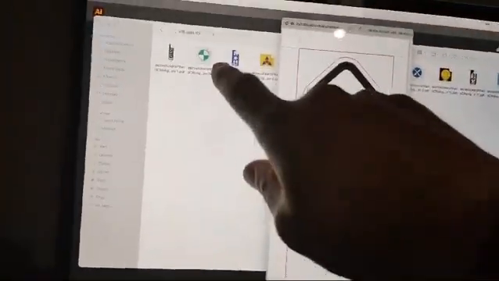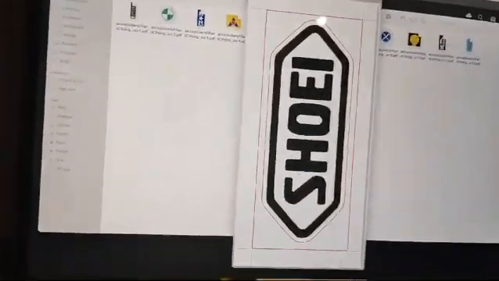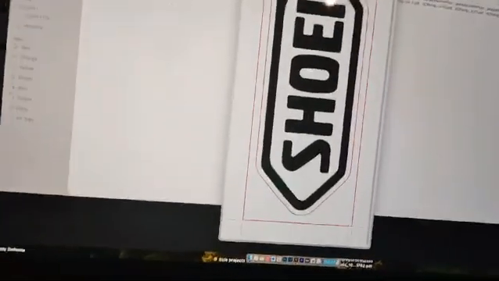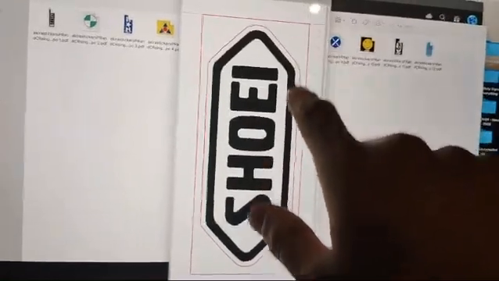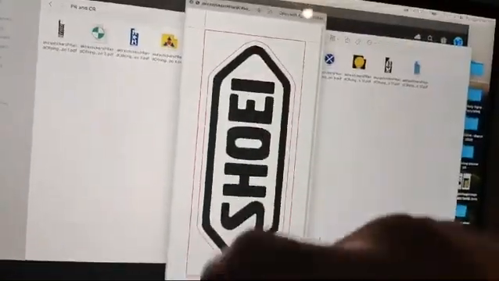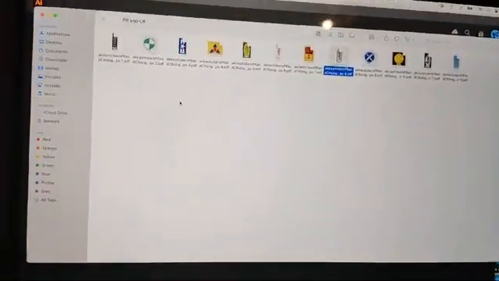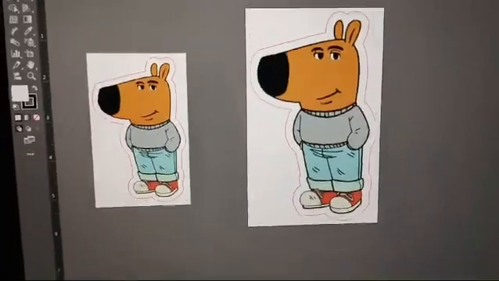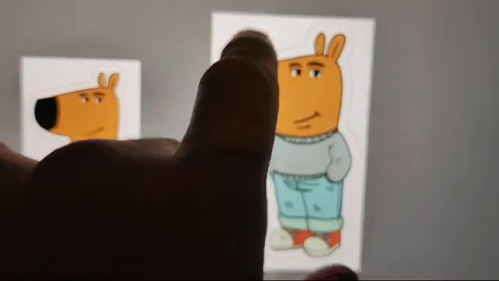So I might get a couple more of these or a couple less of these, but all in all it works out, and then it just overflows to the next batch. So that's how I run it. And there's the cut line there outside for production. Take that bad boy off, and then yeah, that's how I do it. You can see here in this file, you can see the cut line on the outside.